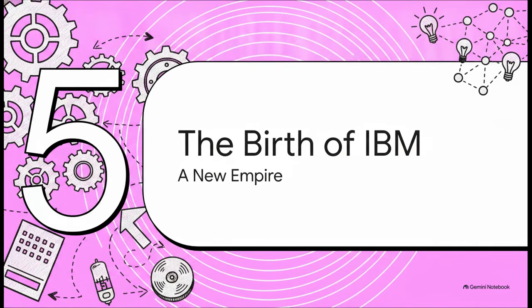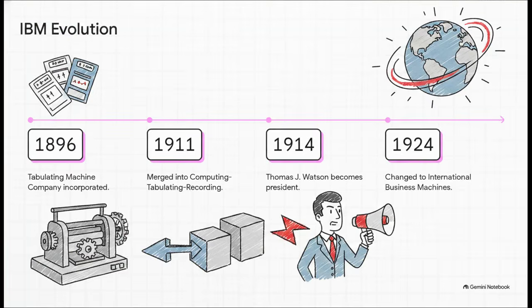Section 5. The birth of IBM. And you know what? Losing that government gig was arguably the best thing that could have possibly happened for the history of tech. That forced pivot birthed an absolute empire. Talk about constraints breeding innovation. Hollerith had started the tabulating machine company back in 1896, but by 1911, aging and facing that stiff new competition from Powers, he stepped down, and the company was merged to form the Computing Tabulating Recording Company, or CTR.